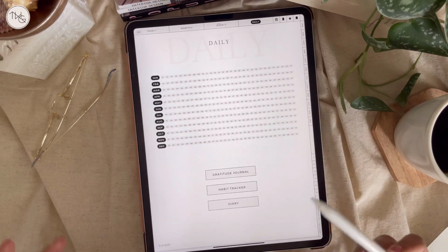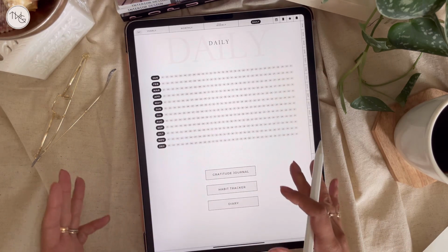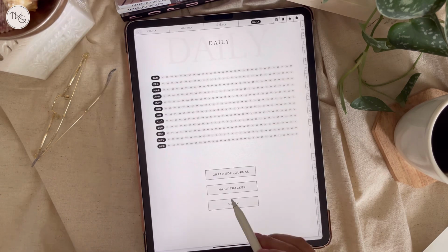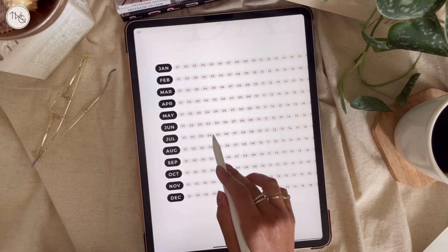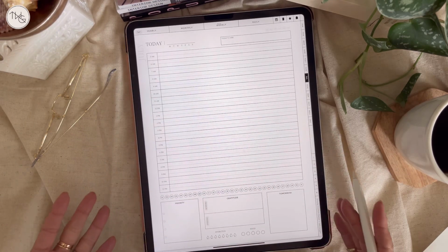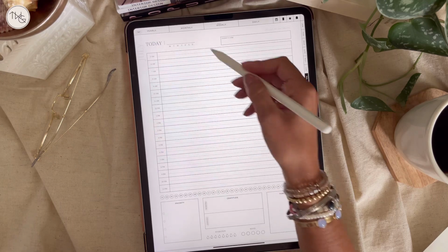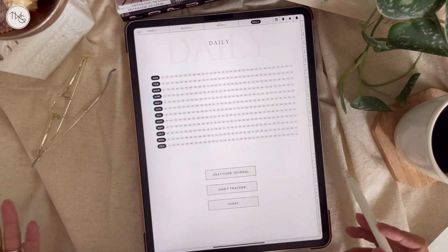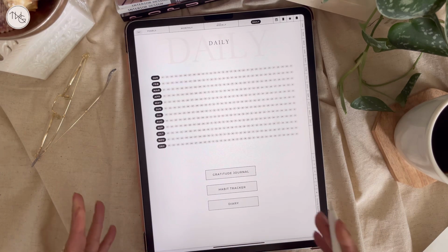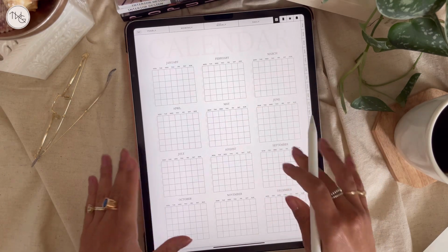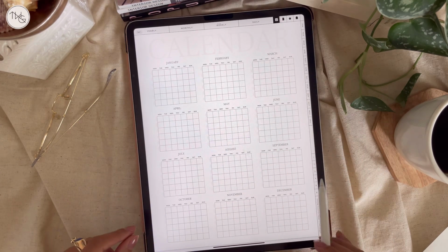The next tab over is the daily tab. And this is just broken down even further. You can go in and really access every single day of every single month very quickly. So if you know you need to go to the 4th of July, tap that and it will take you to the 4th day of July. Again, this is an undated planner, so you will need to fill in the dates. But I have gone ahead and included every single daily page, so you don't have to copy and paste all of the days for each month. They're already there for you. On this daily tab, you'll also find a gratitude journal, habit tracker, and diary, which I'll go over shortly. This icon is your at a glance calendar again, so you can quickly access this from any page.